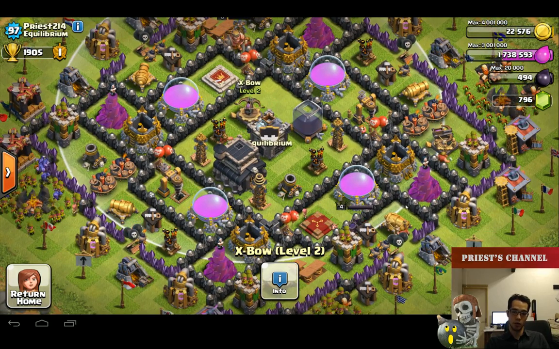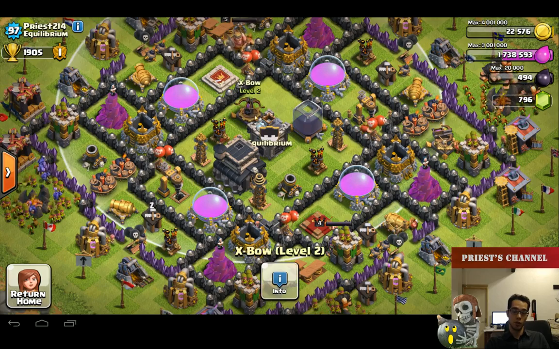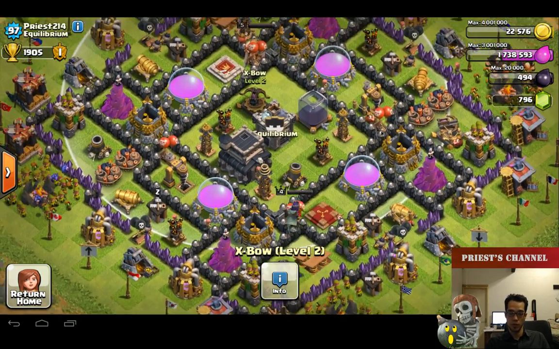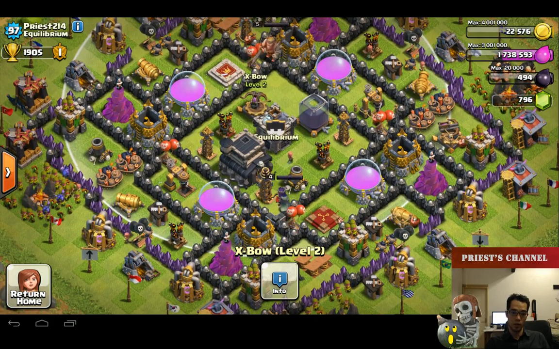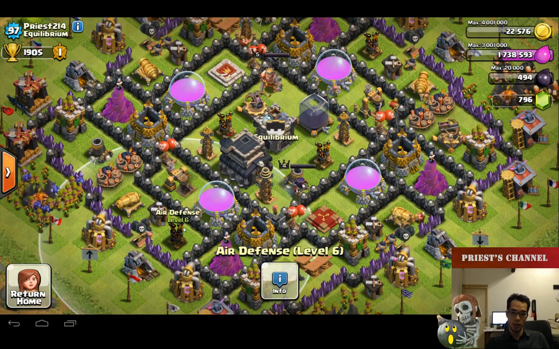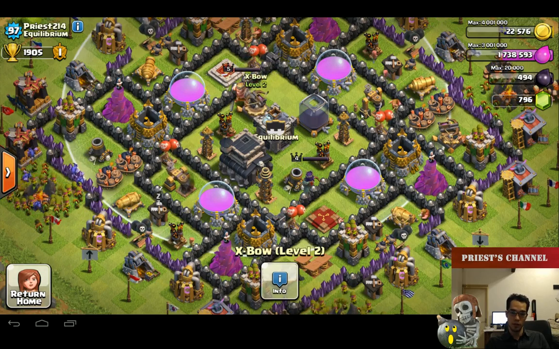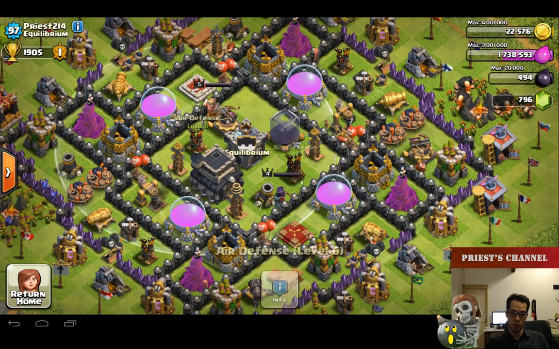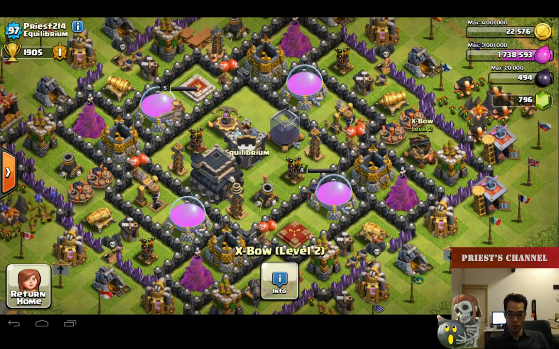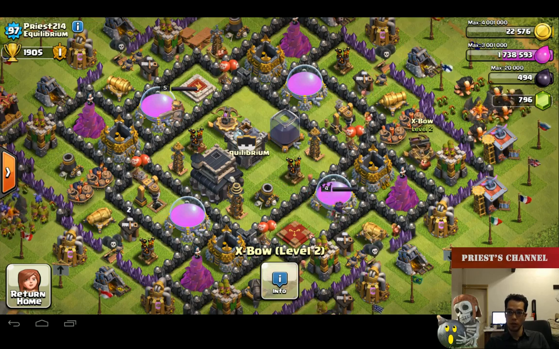These guys take priority over all other towers. Whether you want to put them in anti-air mode or not, it's really up to you. Preference, I guess. Depends. You've got to balance your whole base, right? If you've got your air defenses on the outside, then yeah, you might want to put these on anti-air mode because your center is a little bit weaker. This one here should actually be in the middle. The only reason why it's there is because it's in the middle of being upgraded.